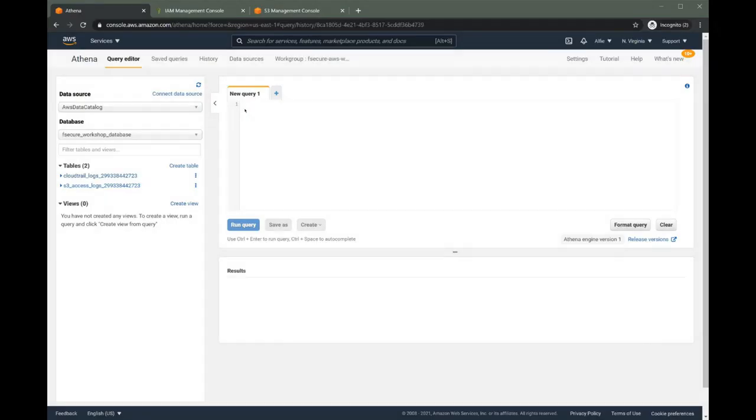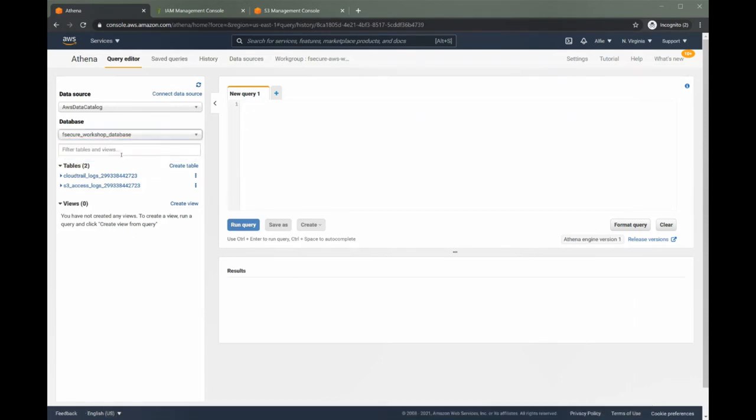So once we've done that, let's take a look at the logs we've produced. We're in Athena now. Using the Terraform that we provided, you'll be provided with two tables that are pre-configured within Athena, the CloudTrail logs and the S3 access logs, which we'll cover off in a second. With Athena, we can make SQL queries against our data sources here, so all of the logs that have made their way into our S3 bucket.